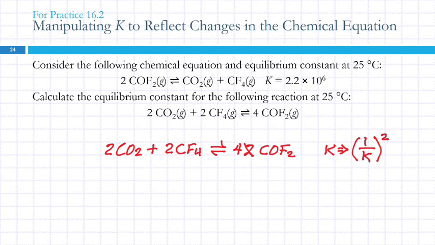So what we're looking for is 1 over 2.2 times 10 to the 6th, the quantity squared. We can't just mess with the exponent on the scientific notation here. We're actually going to have to do math. And if you're not using the EE button on your calculator, you need to start doing that right away. It's painful to watch. So I'm going to do 1 divided by 2.2 EE6.